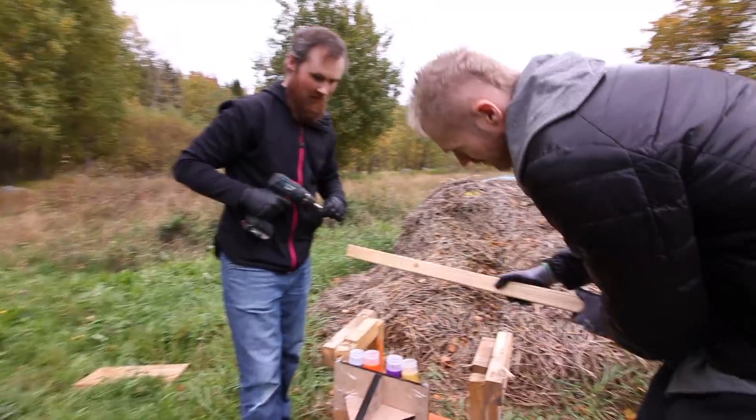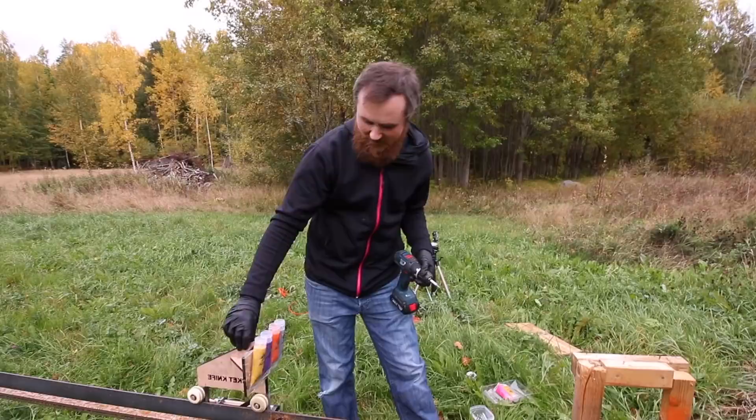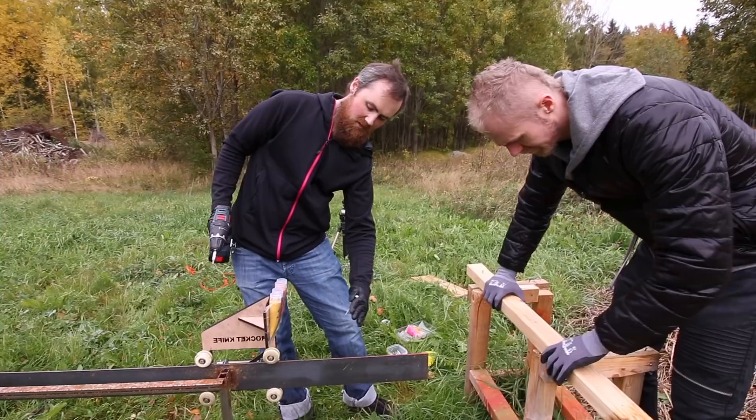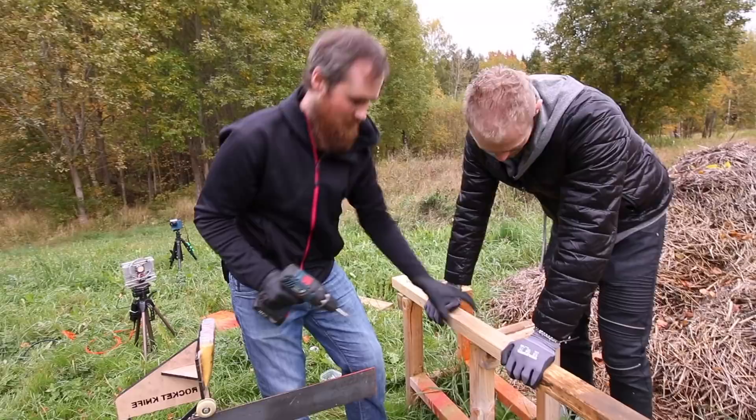What are you doing? We're gonna do reverse hammering. Look at this beauty — Henrik's reverse hammering. And this is our new setup. I made this little squish thing. We're gonna squish these tubes. It says 'rocket knife' if you're on the other side. We need to mount something to squish it against. Henrik is wearing more than one layer of clothing, so it must be below freezing.